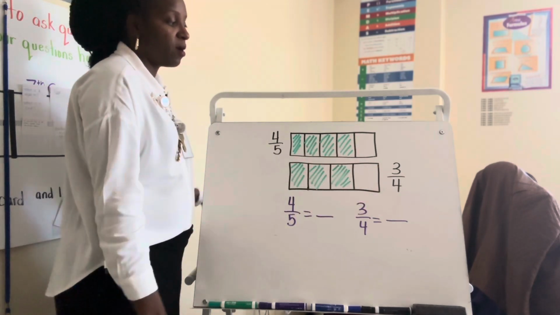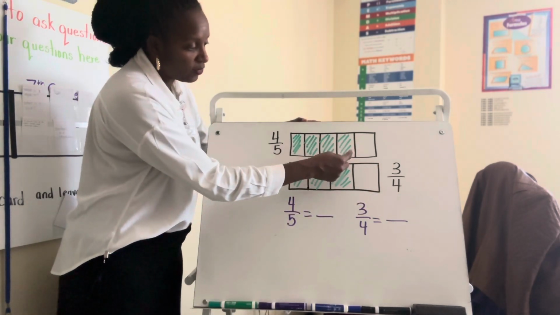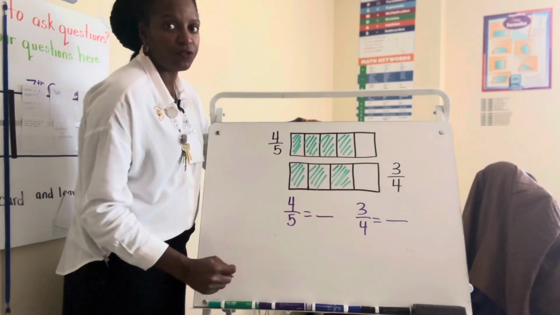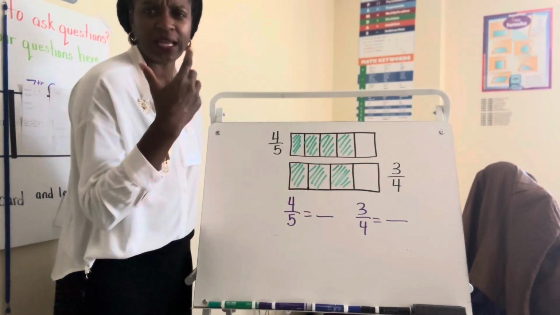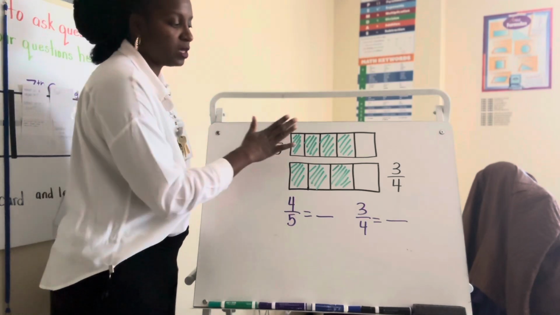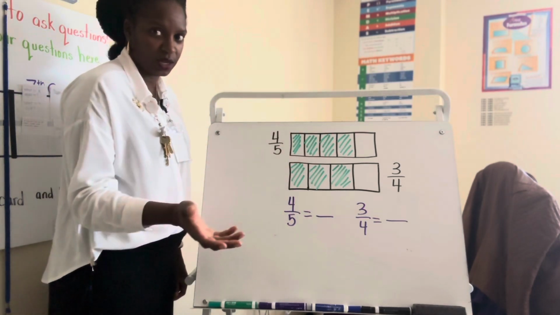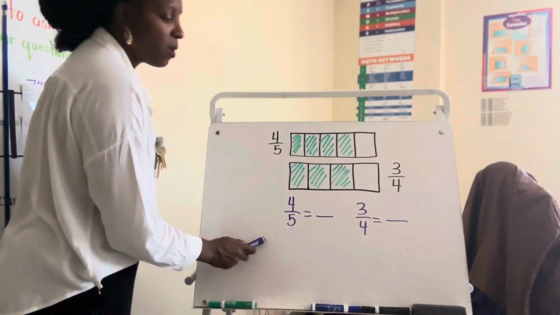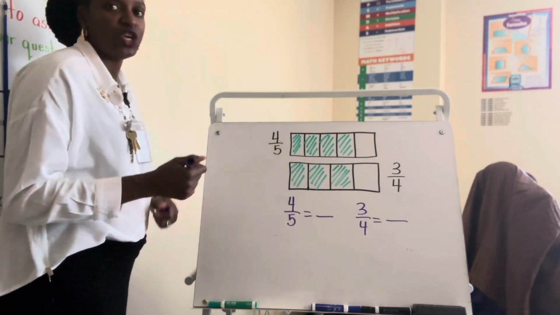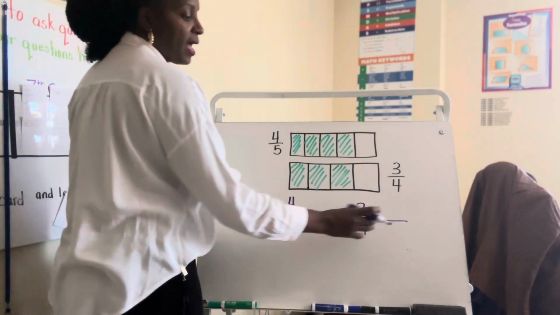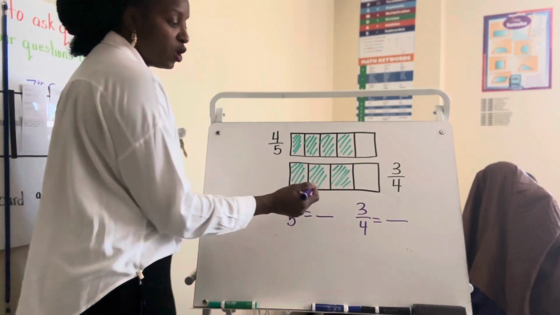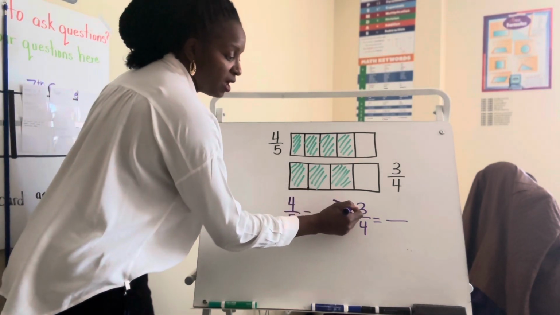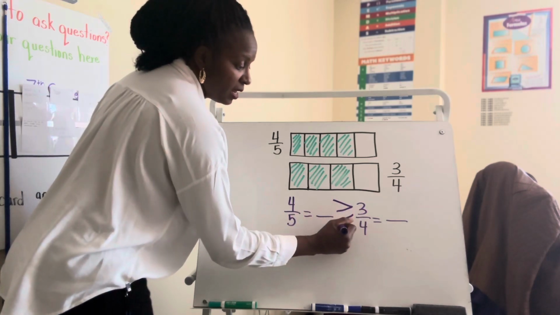When you look at the comparisons, 4/5 comes just above 3/4 in terms of size. We tried to get the boxes drawn exactly the same so that we could compare the lengths in a good way. However, when you're working on fractions, you want to make sure that you have a common denominator so that you can compare them, because we want to know whether we should have a greater than sign or a less than sign.